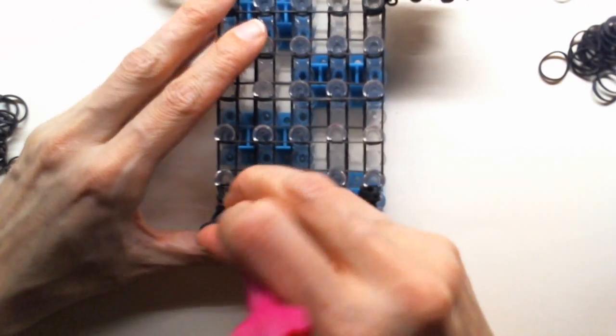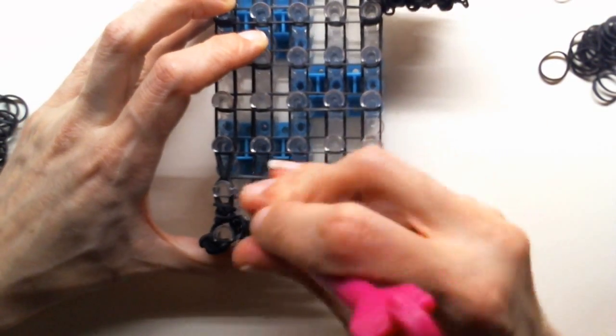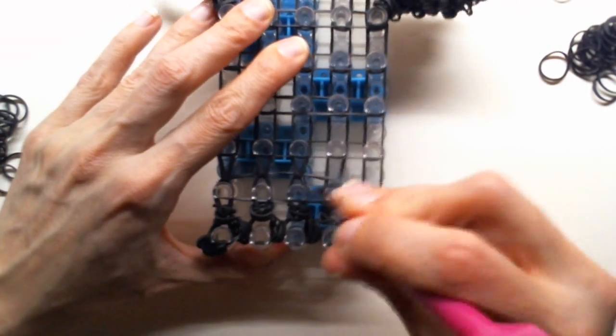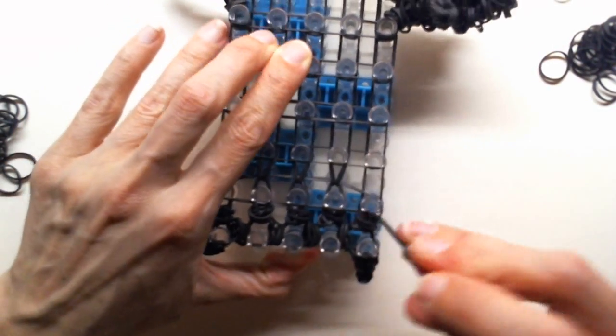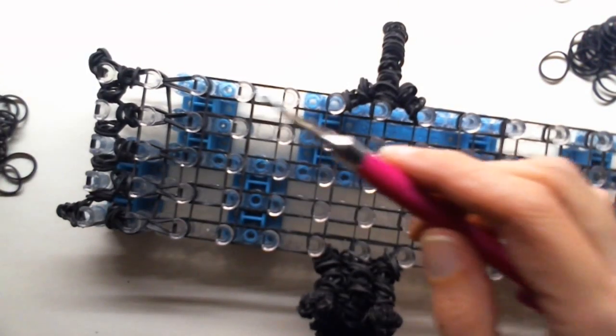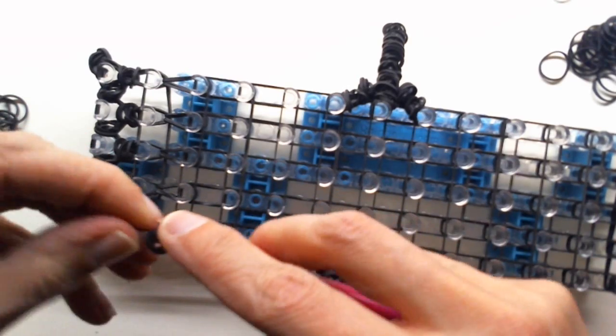Again, loom once on each row. And attach poof. That's what we need to do the entire time until you reach the end of your loom.